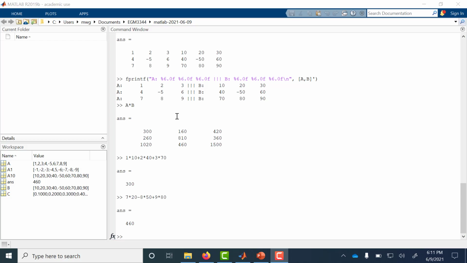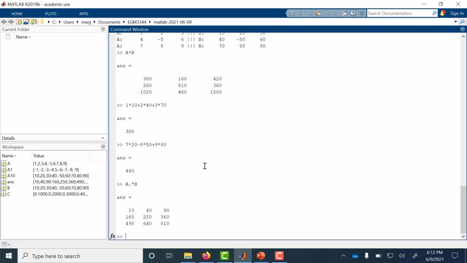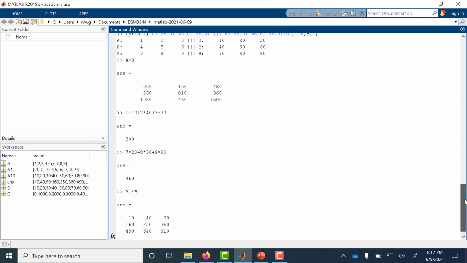So in this example, we did a 3 by 3 matrix and matrix multiplication with another 3 by 3, and the result was a 3 by 3. And it just so happens that we could do an element by element multiplication. Very rarely do you do this, but I wanted to show you this quirky dot notation. See, we've got a dot star. So A dot star B is an element by element multiplication of A times B. Let me scoot it down just a hair.